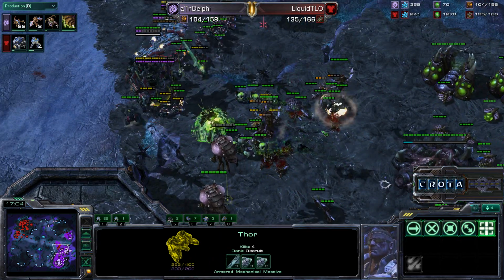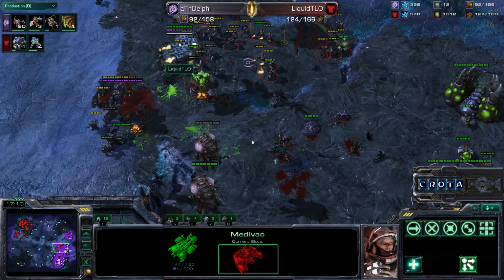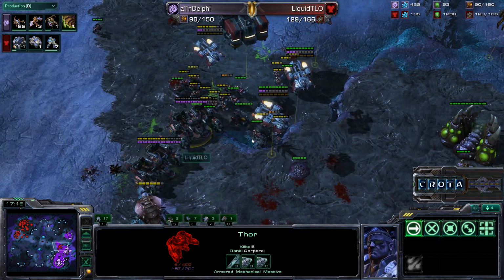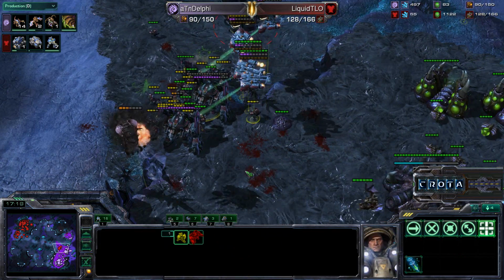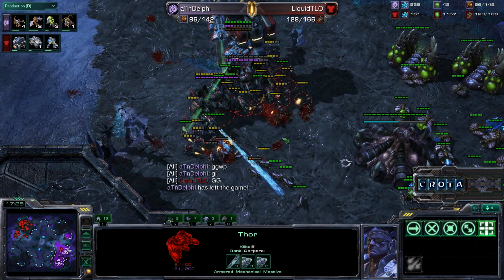Mutalisks are now continuing that push as well. It looks like the Thor will get picked up. A very, very low hit point Thor is picked up by TLO, making sure to just maximize his DPS and saving a very low hit point unit in order to get more damage once again. The Thor now comes in, and there's the GG.